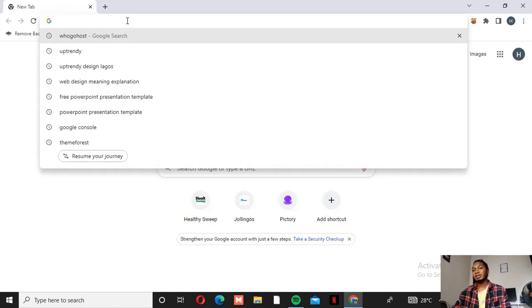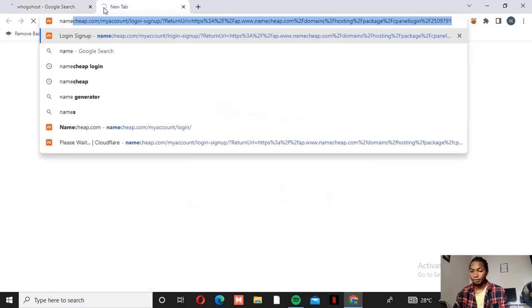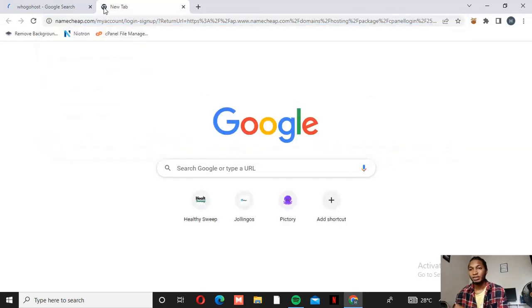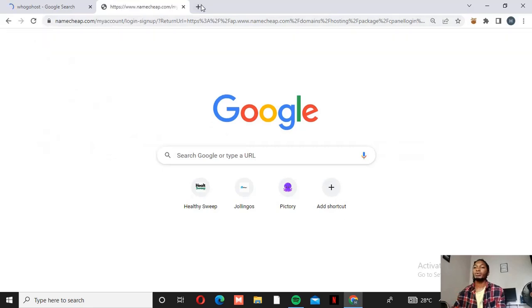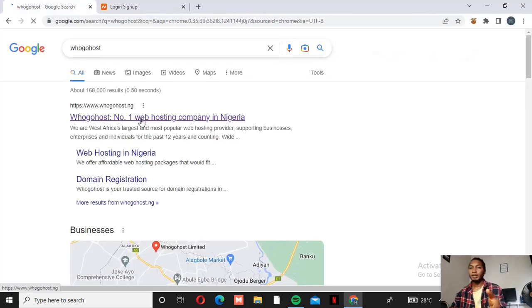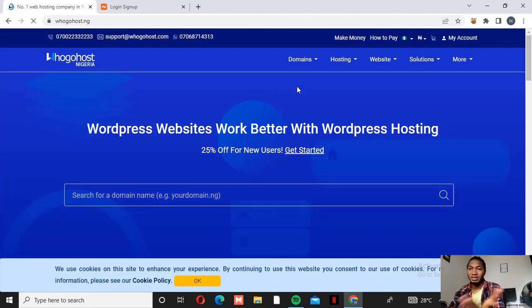So today we are going to be looking at how we can get our domain name. One of the places you can get a domain name in Nigeria is Hugohost, and another one is Namecheap. I already have accounts with these companies, but let me just show you how it works. I am not going to be buying any new domain name now, because I'm not going to be needing that. I have plenty already, and those are the ones I'm going to be using for the course. But I'm going to show you how you can register yours, if you need it.